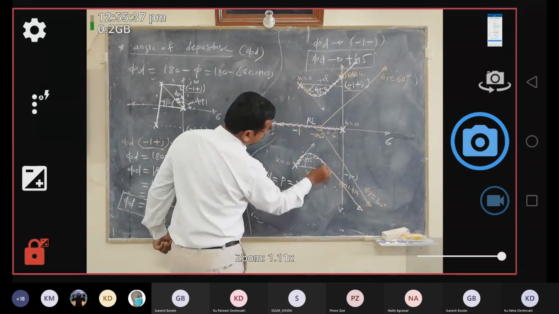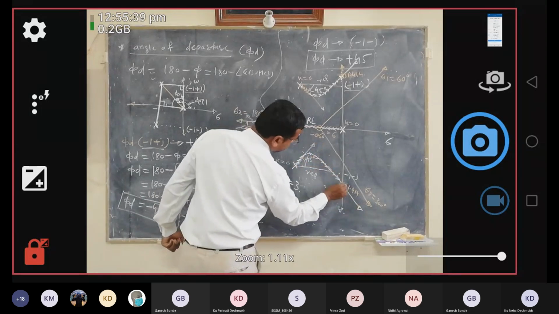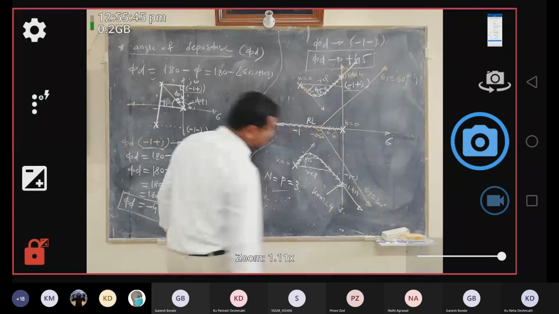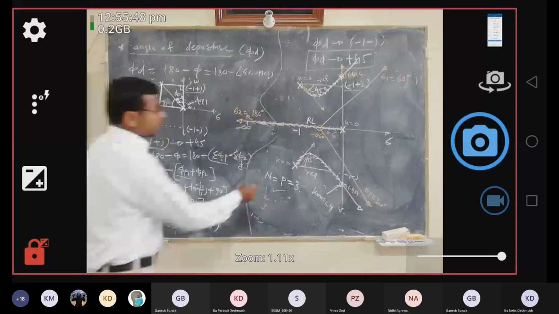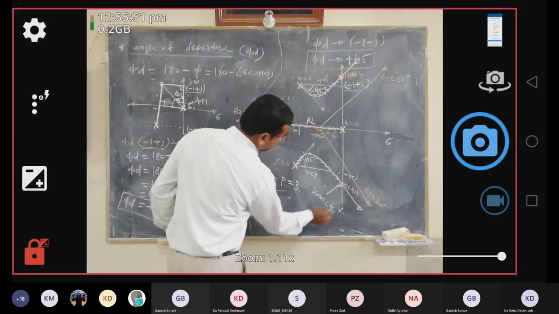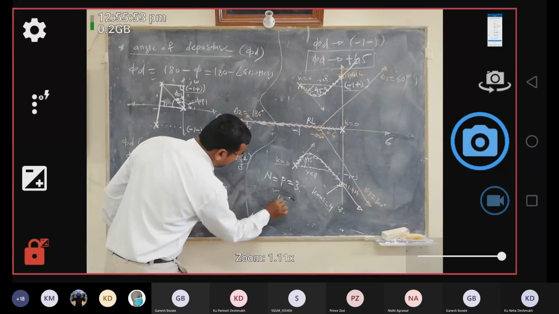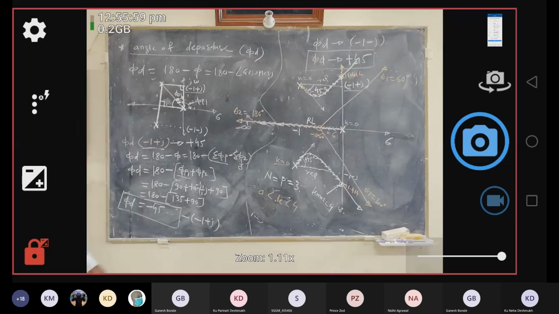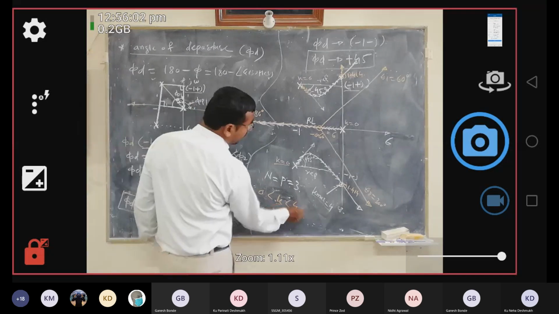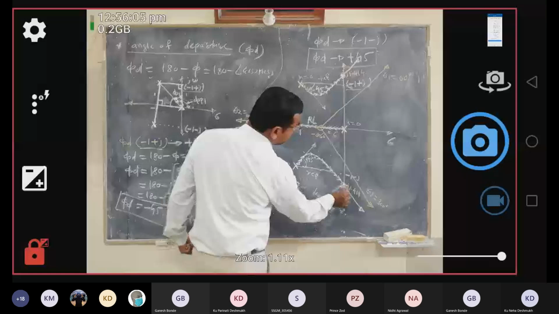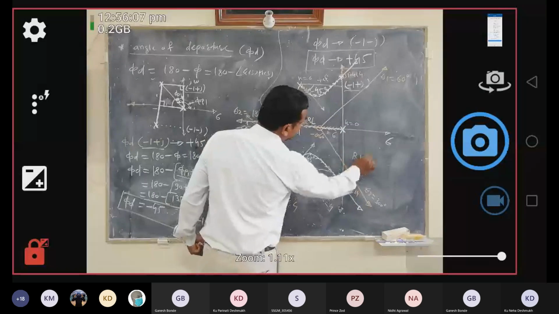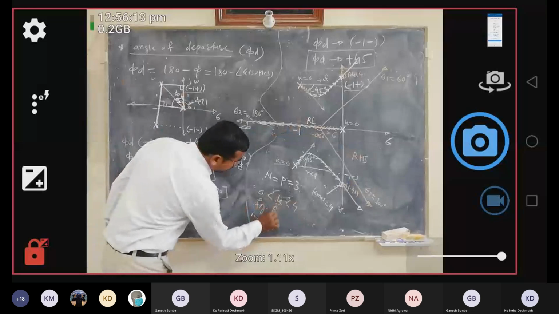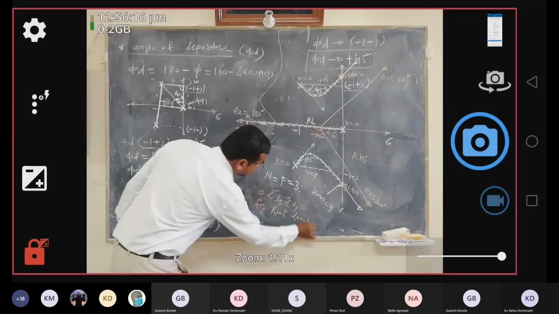So these are your root locus branches. At this value, the value of k marginal is 4. Here k is equal to 0, k marginal is equal to 4. That means for the system to be stable, the value of k must be greater than 0 and less than 4. Beyond 4, when the value of k exceeds 4, your root locus branches move into the right half of the S plane and the system becomes unstable. So this is the complete root locus of the given problem.